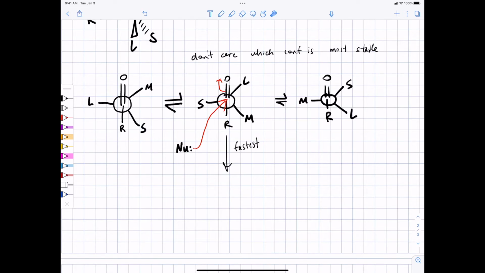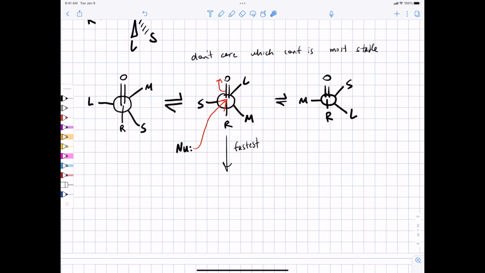Okay, anything I want to ask about that? I got off track because I'm tempted to think about the stability of the intermediates. I draw Newman projections and I'm like, well, which one of those is most stable? I don't know, and start to think. I might think this one actually, but it turns out that only the fastest to form matters when the reaction is irreversible. All right.